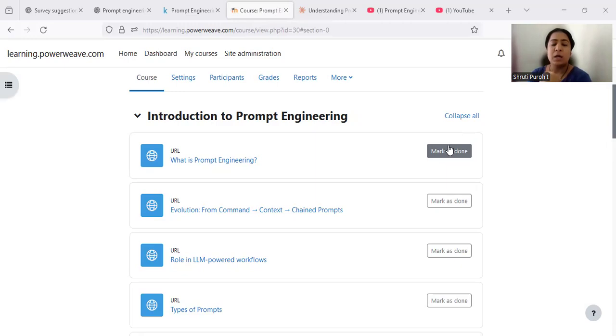Now, to become an expert prompt engineer, you just need knowledge of two basic things. First one is your domain, and second one is simple communication. So domain knowledge means, consider you are a developer and you are talking about React and the AI is giving you the response. You should know whether the AI is giving you the correct answer or not. So for that, domain knowledge is required.